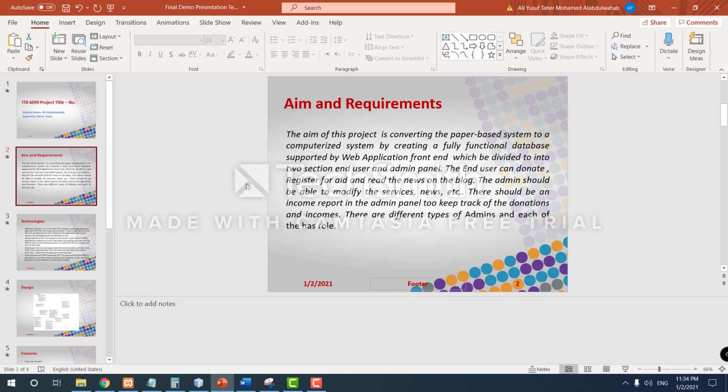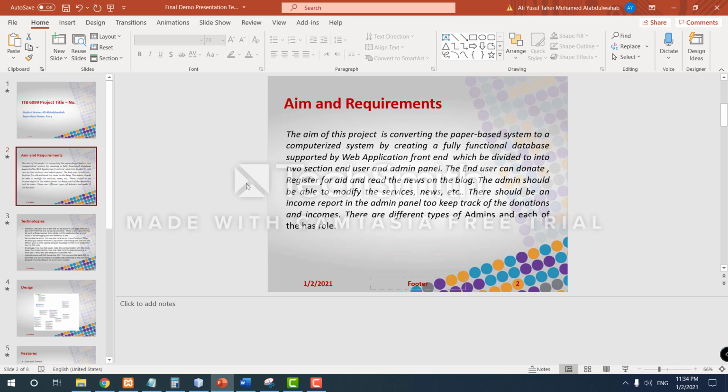My project is about converting a paper-based system to a computerized system by creating a fully functional database, and in front of it a website that contains two sections. The first section is the admin panel and the second section is the user interface.